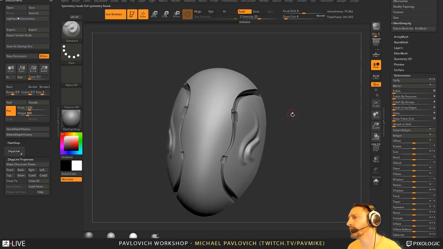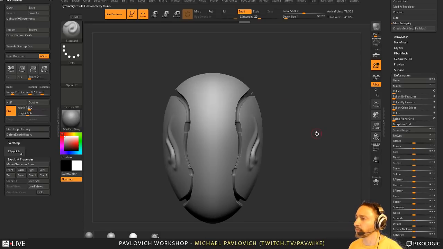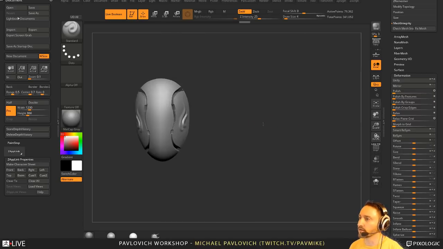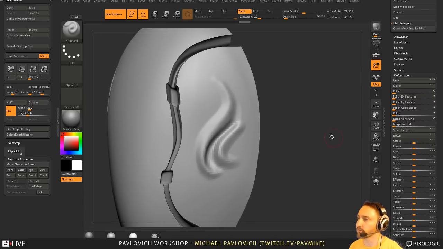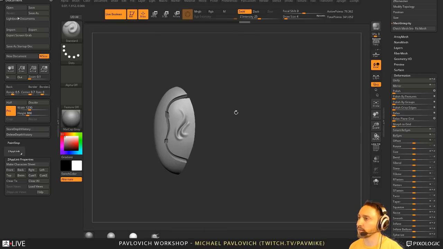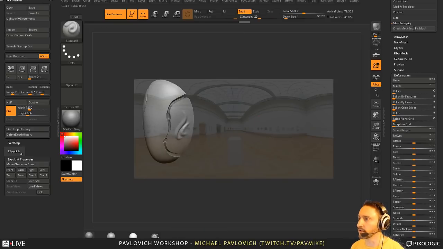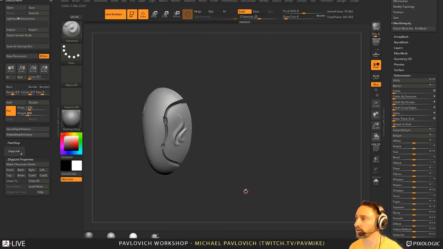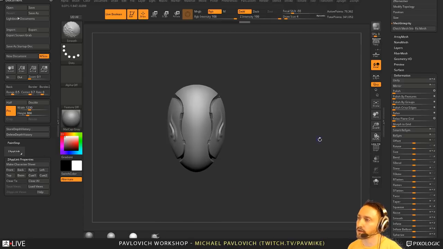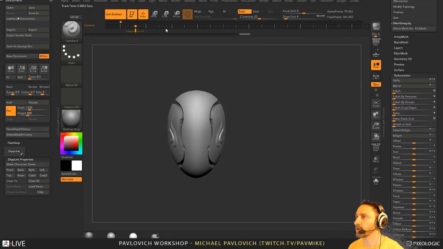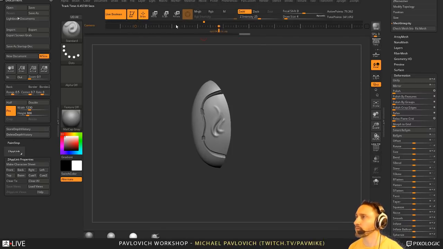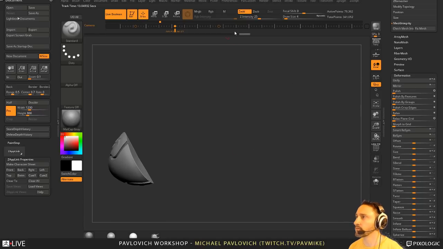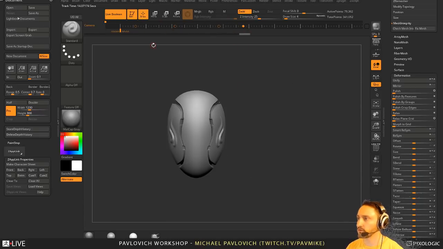And it's like, ooh, I need to snap it back to my camera view. You would just go back and hit the left and right keys, and that would snap you back to whatever camera view you had saved. So you can feel free to go in here and do whatever you need, and then snap it back to your camera view, and then hit Shift+Z to turn on your Spotlight reference again. Or you can use ZAppLink. I usually use ZAppLink if I only need one camera view, and then I use the movie here if I need multiple camera views. And then I just use my arrow keys.